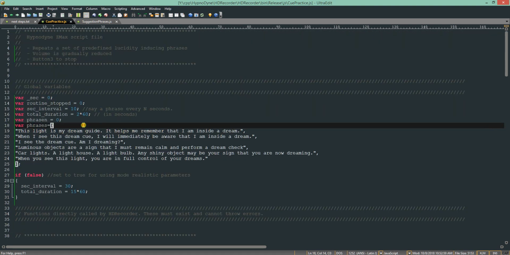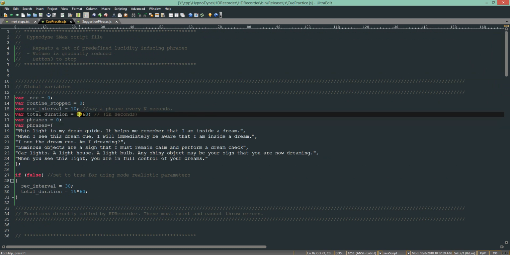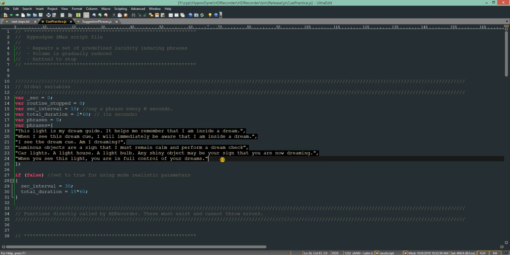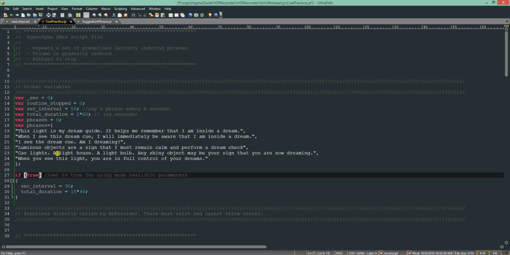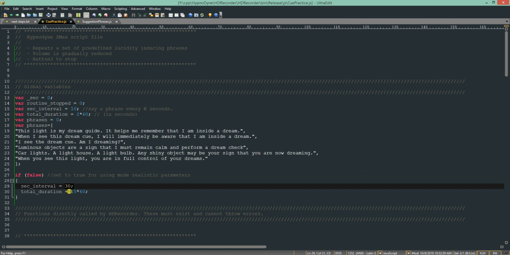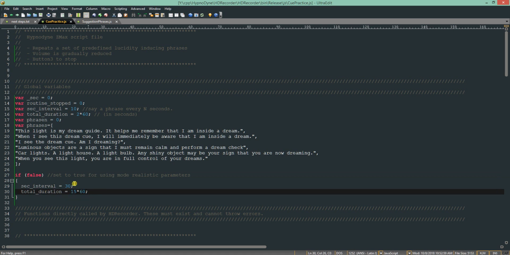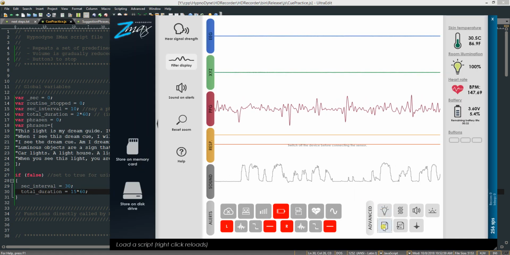So it's basically training you to recognize the cue light, and you don't have to do this practice during the day. You can do it as you're falling asleep for whatever duration you choose to set. Here I put it to 2 minutes because you can actually hear that the volume of these suggestions is decreasing. But if you change this from false to true, then it's going to change those parameters and do this routine every 30 seconds instead, which is more sane, for a total of 15 minutes. And you can change that. But let's see what that looks like.